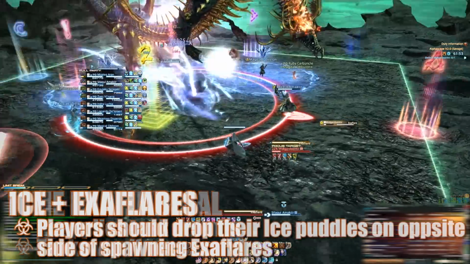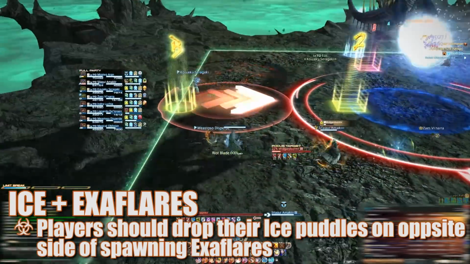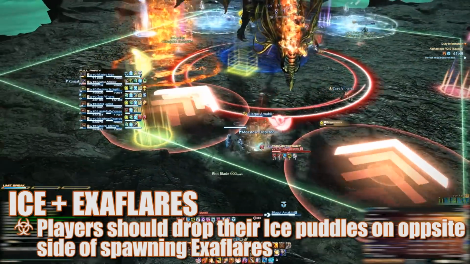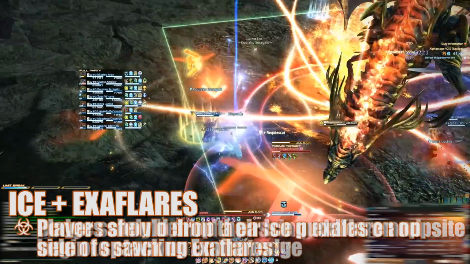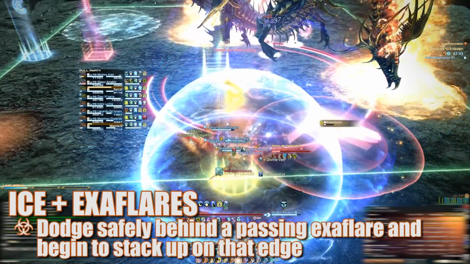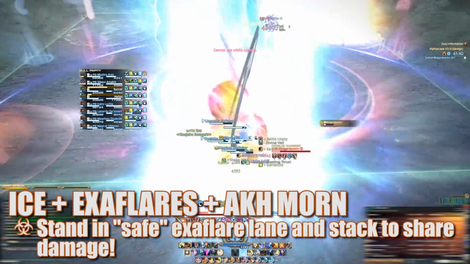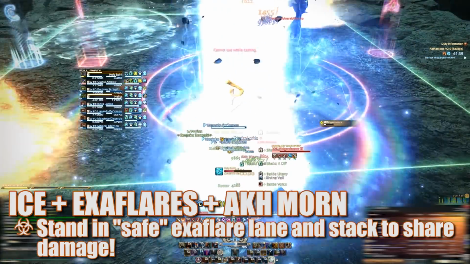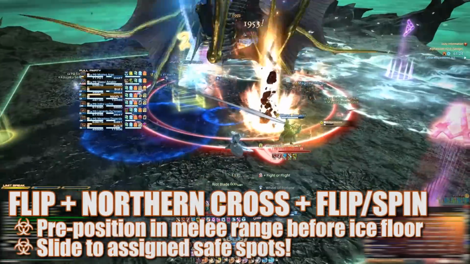Next up, 2 players will be marked for ice puddles, and a round of exaflares will spawn on one of the edges. In our group, we prefer that the ice puddle players drop their ice puddles on the edge opposite to the exaflare spawn. The group will then move to the edge that is spawning the exaflares and dip in behind one of the moving exaflares. A player will be targeted for Akmorn here, and you want to stack in a guaranteed safe spot to share all of that damage. Eventually, the boss will return to the center and start another combo with a flip.